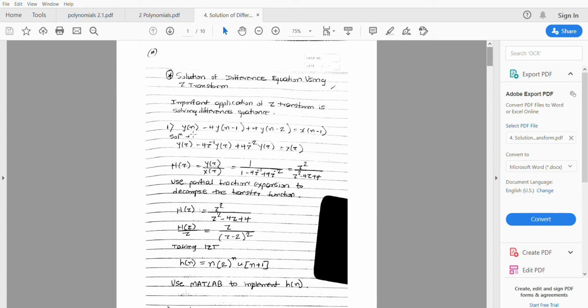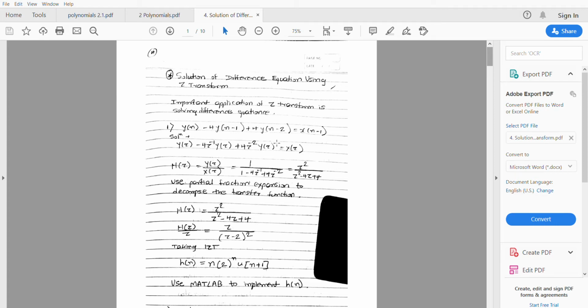So our main aim is to find H of z. For that purpose, first of all, convert the given equation into the Z transform. Here y of n becomes Y of z. Here we write z raised to minus 1 Y of z, using the time shifting property. The time shifting property tells us that n minus 1 is a delay. So z raised to minus 1 Y of z plus 4 z raised to minus 2 Y of z is equal to z raised to minus 1 X of z. Okay, then in place of x of n minus 1, only X of z is given, so here X of z. We have to find Y of z upon X of z.